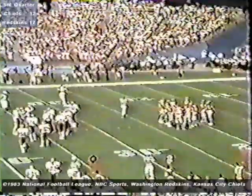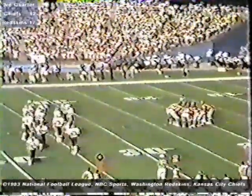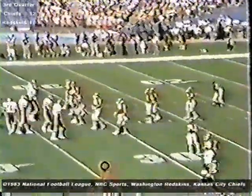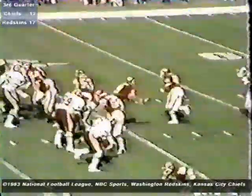Joe Theismann enjoying the second half a bit more than he enjoyed the first half. He's still having a very off day by Joe Theismann standards. He's usually very high completion percentage. Today, he's much below 50%. Mel Kaufman has come out with a shoulder problem. Stuart Anderson has replaced him at linebacker for Washington.